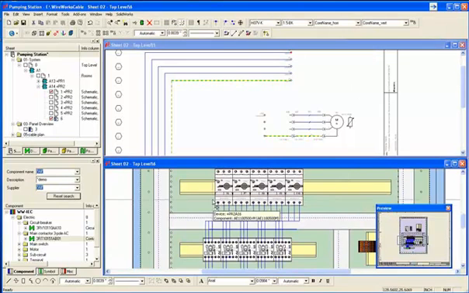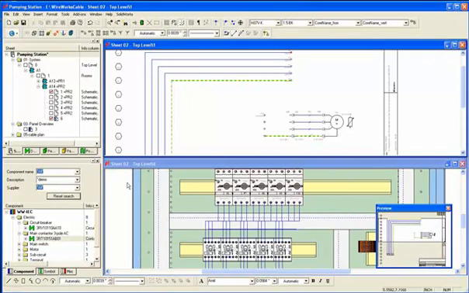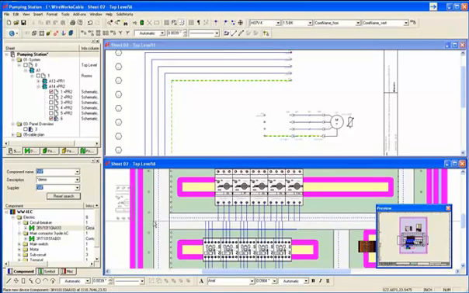To insert a new part into our project, we can go to our database, and again it depends on which sheet is active. If we've got the panel sheet active, we get the view of the panel layout model. If the schematic sheet is active, we get the symbol required to be placed inside the schematic. And as we pull it into our project, you'll see it intelligently knows which sheet it's on. So it's presented us with a panel symbol.